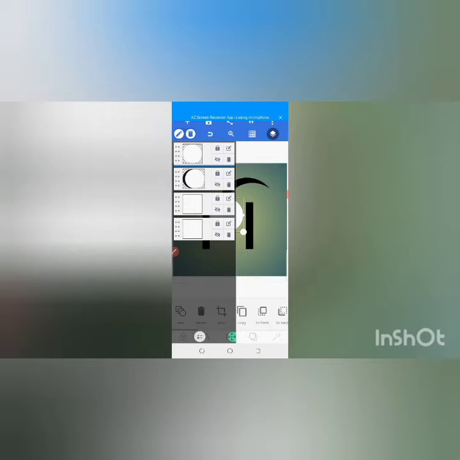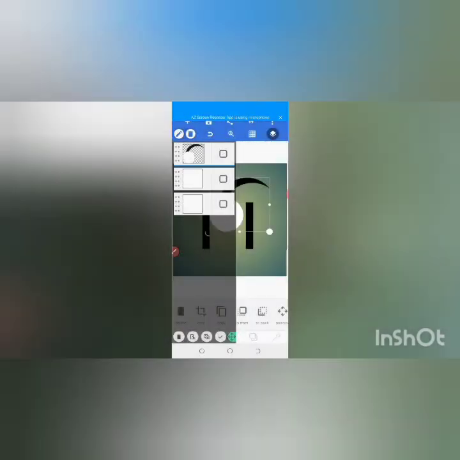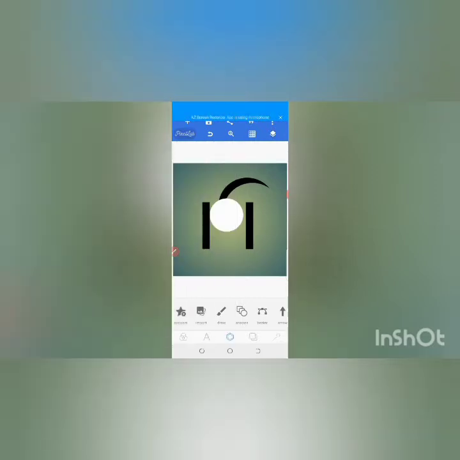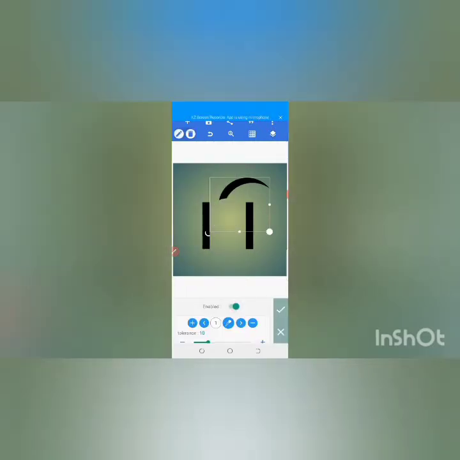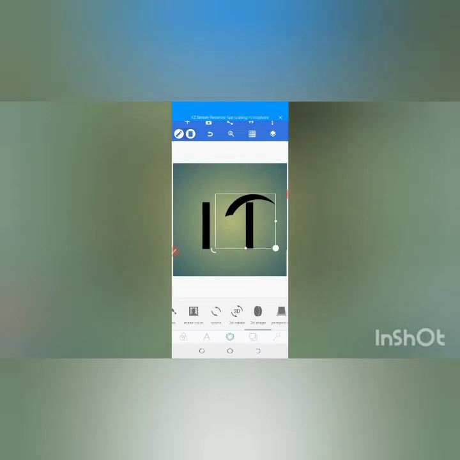So I'm going to merge them together also. Then I will erase the color. I'm taking the tolerance to 70. Now I'm placing this guy right here. Then I will duplicate this, make a copy of it, rotate it, bring it here.